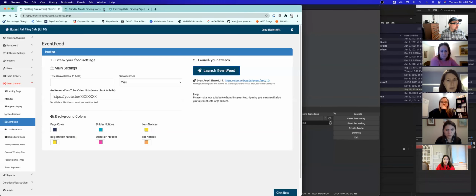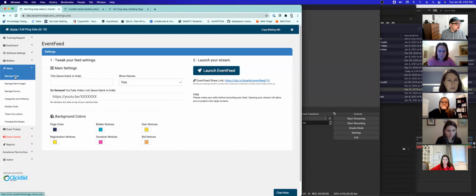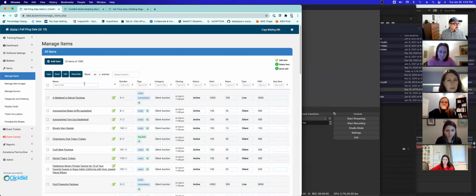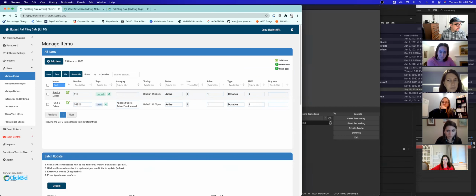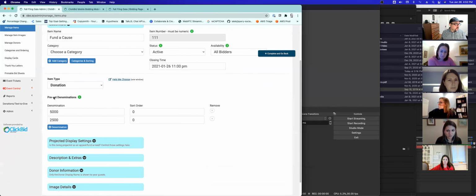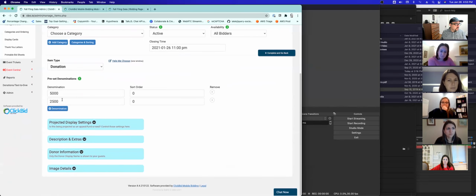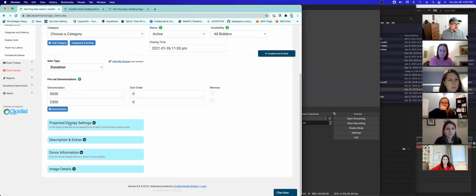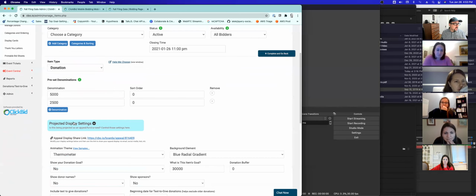And then the other thing I did want to mention is the actual appeal. If I go to Fund a Cause, every donation item type, when you choose donation, you get projected display options because it's a special item that can be displayed for an appeal, and you get one of these public links.